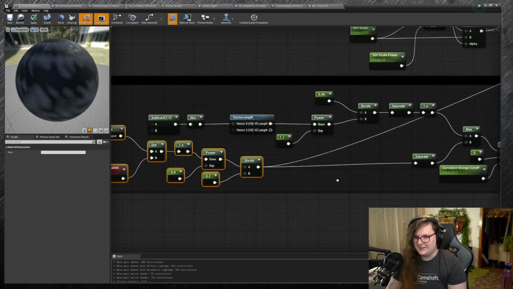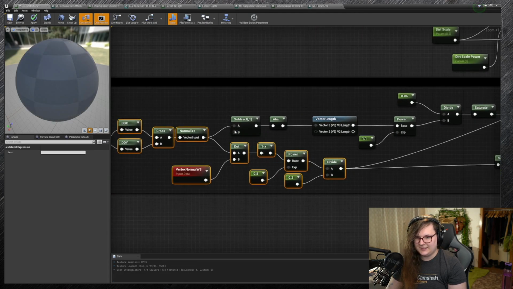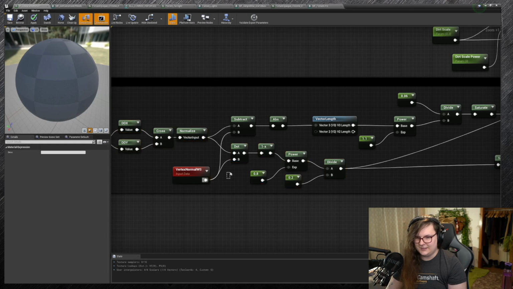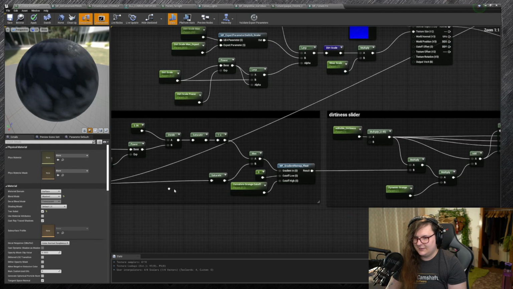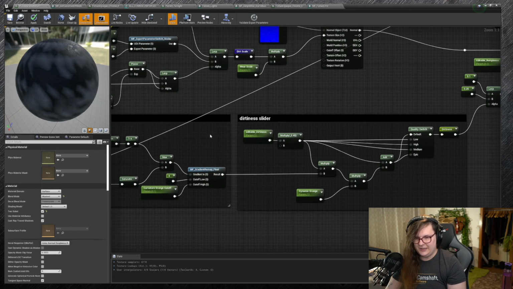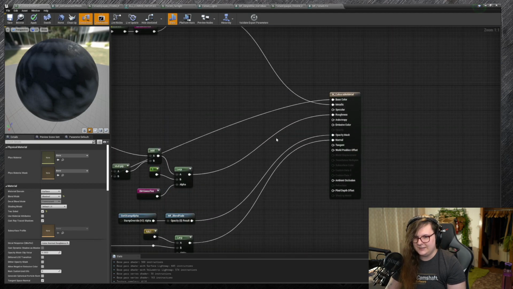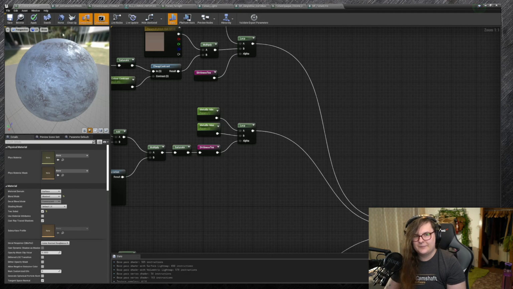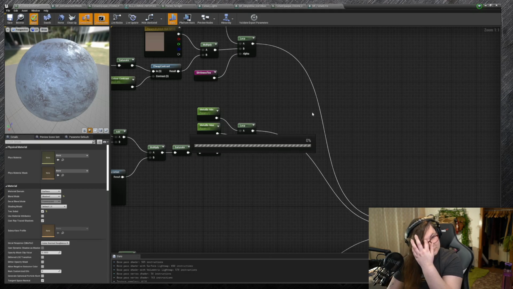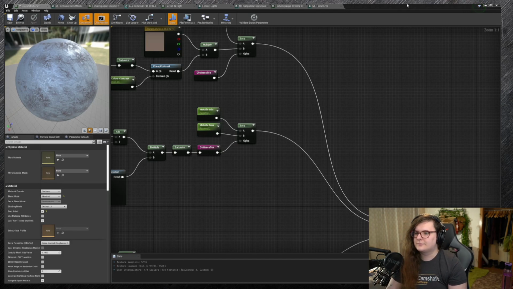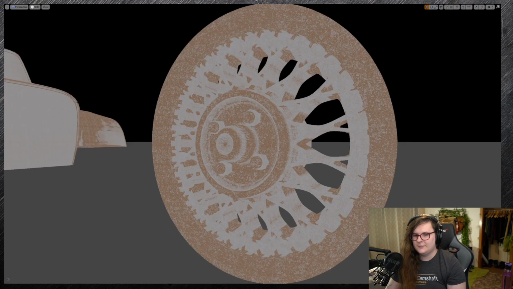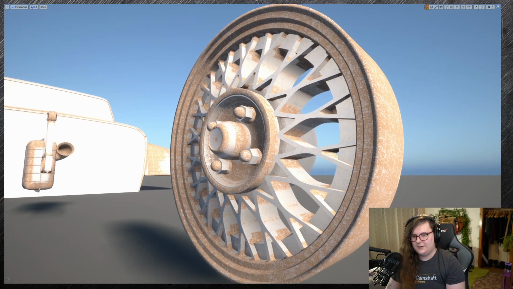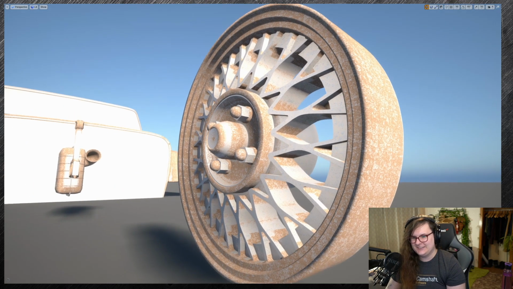You can use this to get very interesting results. This is just a few little math nodes to help the game sliders know what to do. But if I plug this all back in, it's quite a nice effect, if I do say so myself.